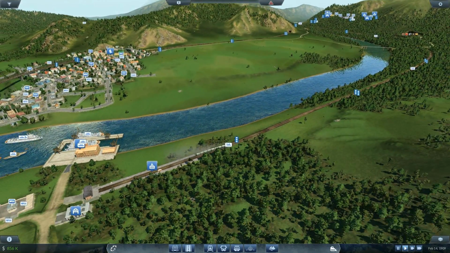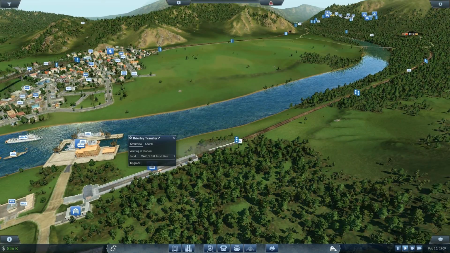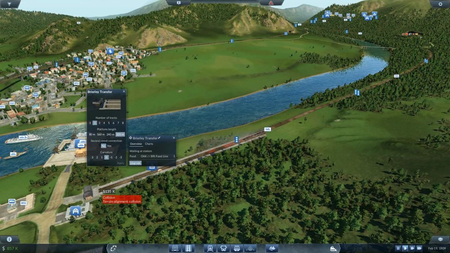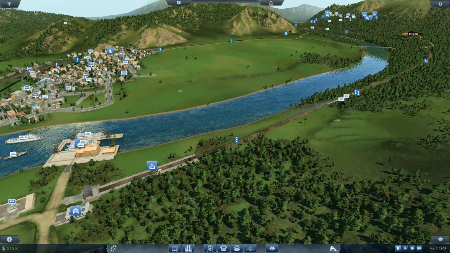So I'll just wait until this guy clears the track, and then I'll see if I can upgrade 320 meters. Just clear the track, please. And then I'll be pausing, and I'll be upgrading this station to 320. Yeah, the moment when these two trains cross each other, I'm gonna pause. Good. Cool. Terrain alignment collision. Yeah, I know, I don't care.